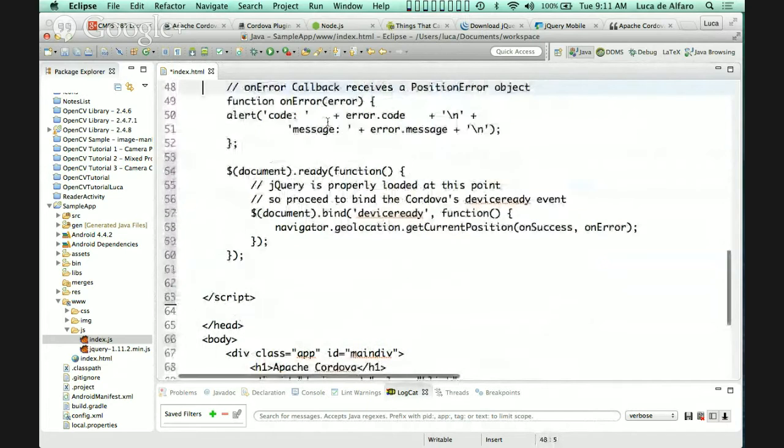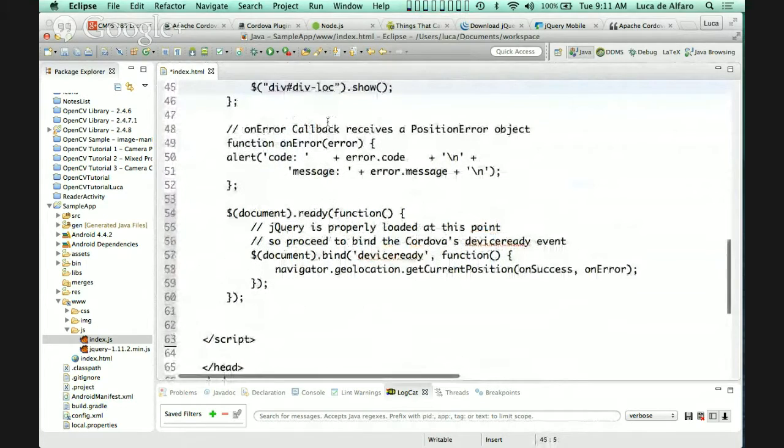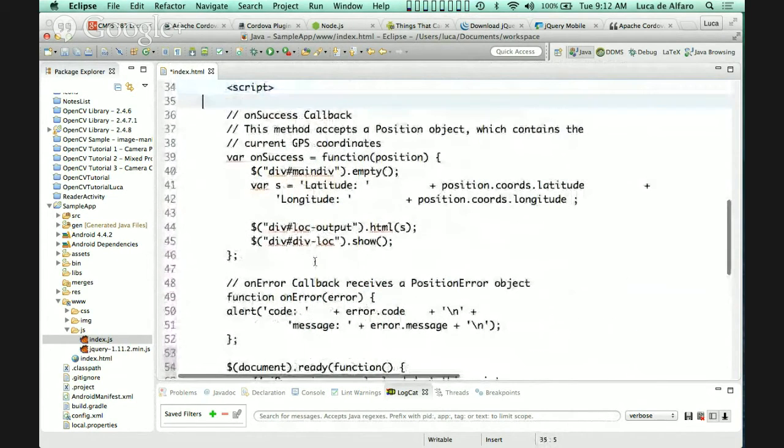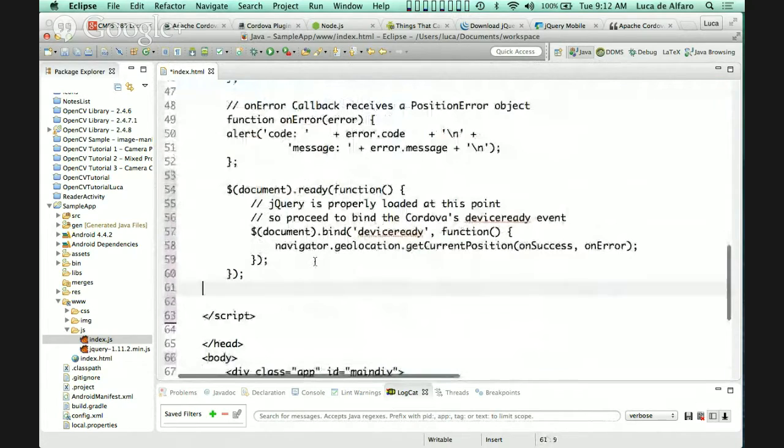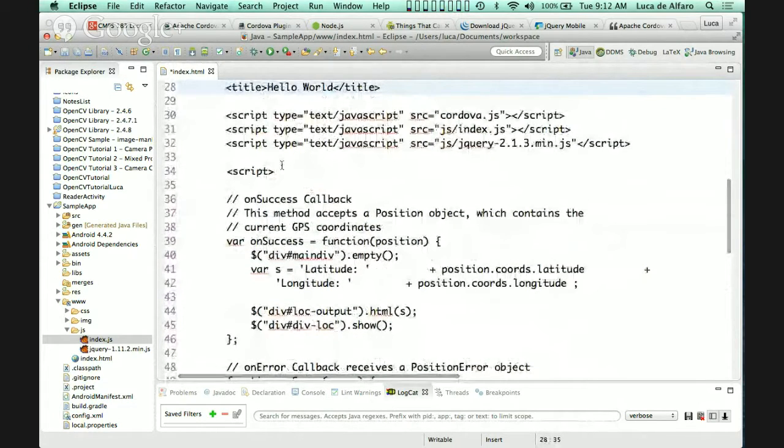So, let's look at it a moment now. I have this document ready function there. I have the alert code there that I'm not sure is used anymore. And I bind the device ready event to this function. So I have these two binders, one inside the other. This is suspicious to me because what happens if this event is triggered before jQuery is ready? Do I lose it or is it queued somewhere? This I don't know. So I'm a little apprehensive that this change will fix the situation, but let's see what this does.